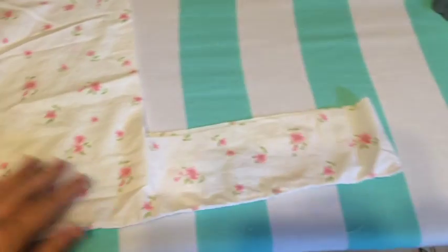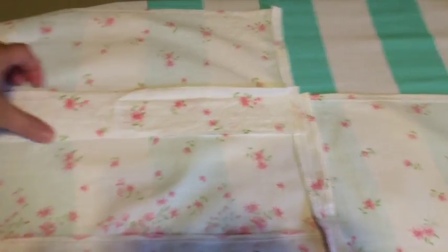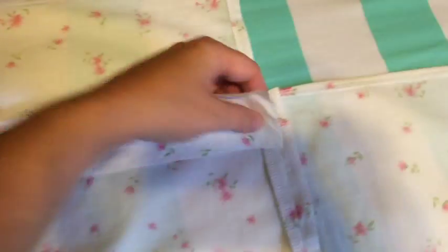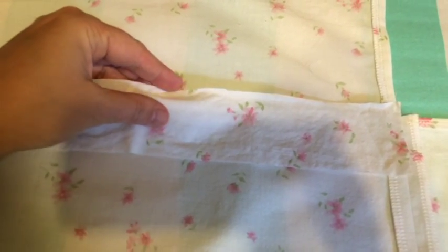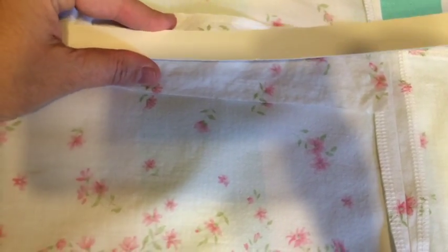Now take one of your set-aside pillow pieces and use that longer length there. You're going to cut two additional pieces — one for each piece A — to create another channel for a second piece of boning. This needs to be the width to fit whatever you're using for boning, so if yours is about an inch wide, give yourself about an inch and a half so you can finish the edges and turn that under. It needs to be the full width of piece A, and you need two because you have two pieces A.